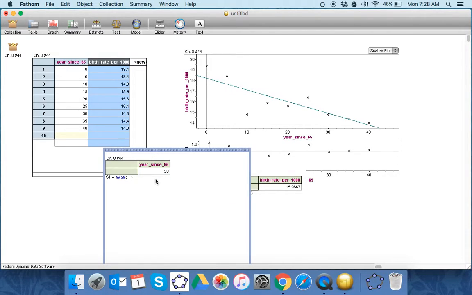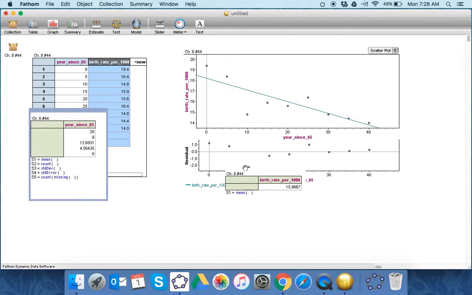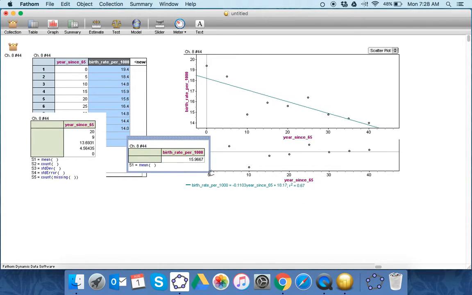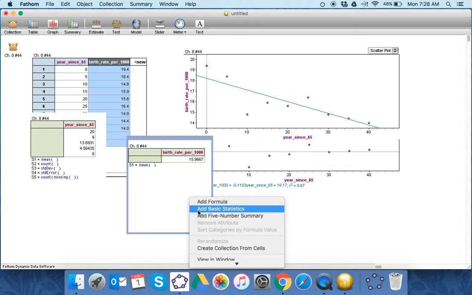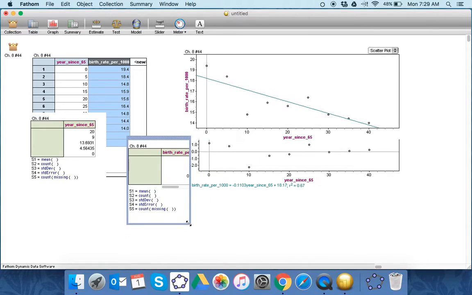And if I click on this, I can add basic statistics. There's my mean, my standard deviation for that, for the years. So you can actually see the pros and cons of each. For this one, we could see all that statistics summary in one chart on Fathom, on GeoGebra. But all the information you can get via technology, which is why statistics is so fun these days.